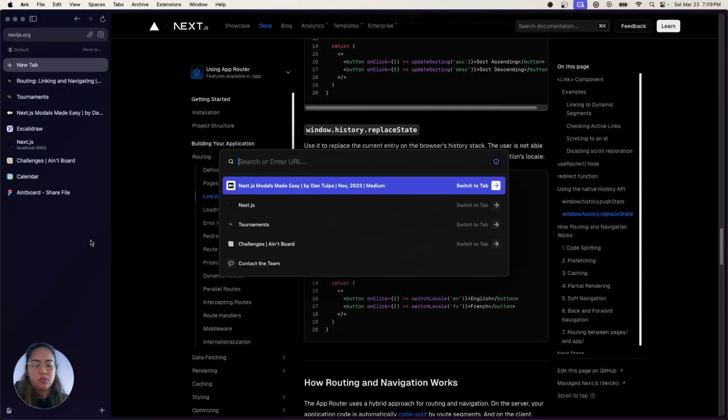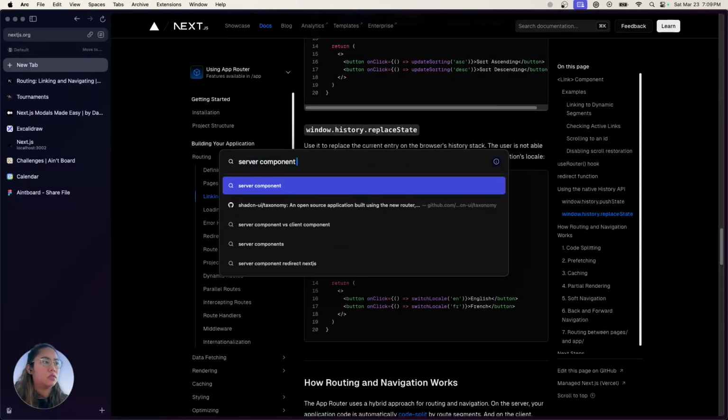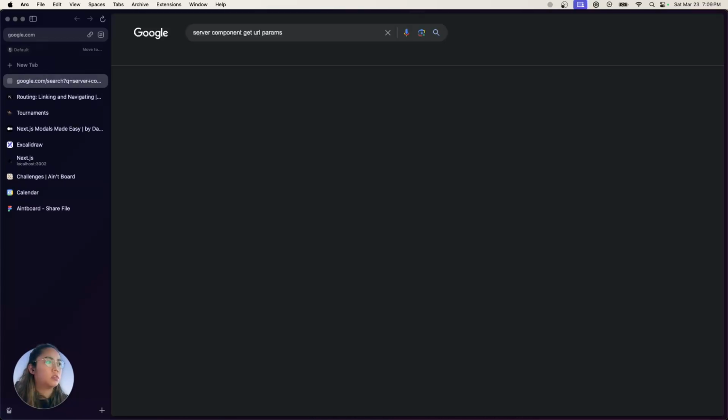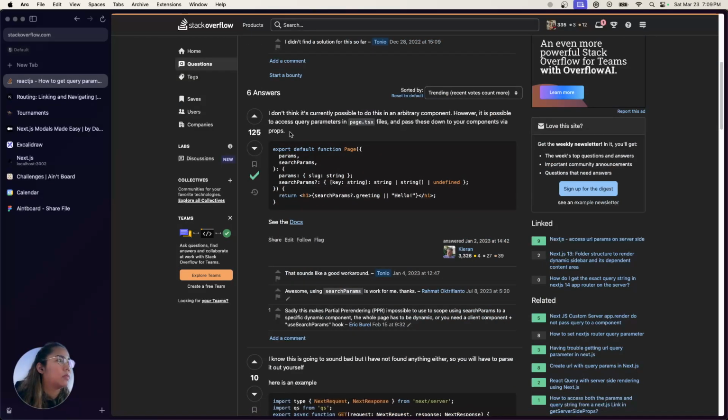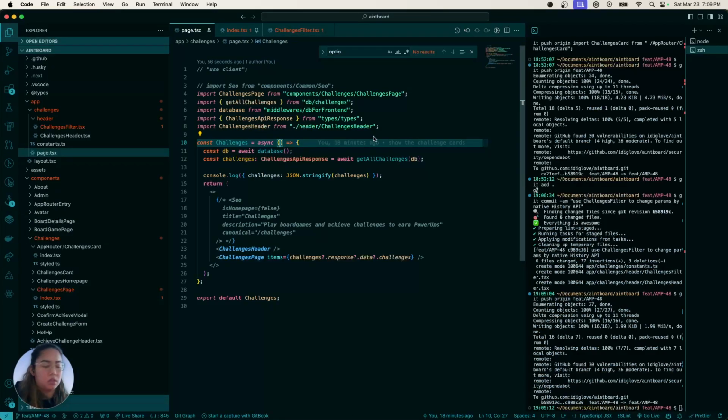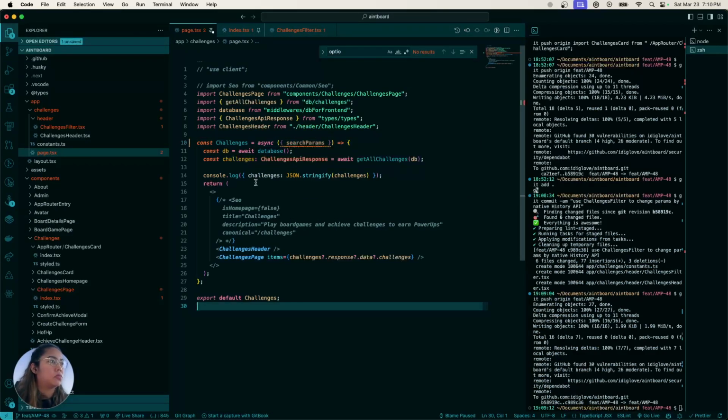No, server component get... okay, so we get search params here from what they say.